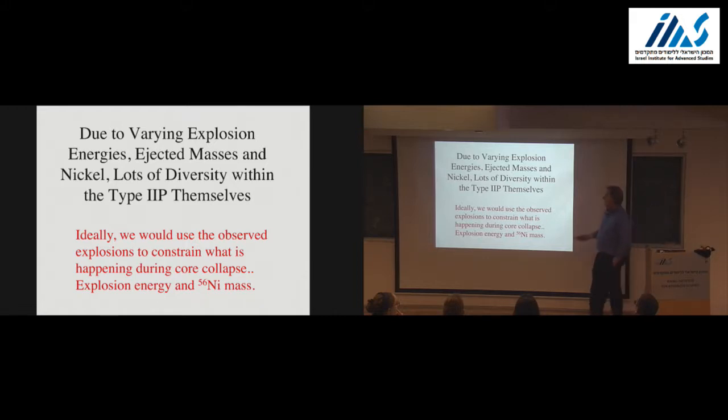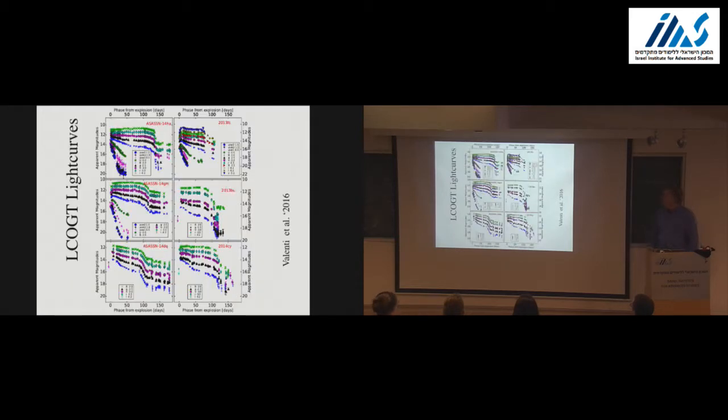So what I want to transition to is I've shown that explosion energies matter, ejected masses matter, nickel matters. And there is a lot of diversity within the type 2P. And as I already highlighted, we'd like to use that to start to invert this problem. So just to show you some of this diversity, this is just a compilation of a bunch of LCO light curves from Stefano Valenti of type 2P's. So this is just to impress you about the amount of data we have and why I'd say we'd like to get like 3 numbers out of all this, right?